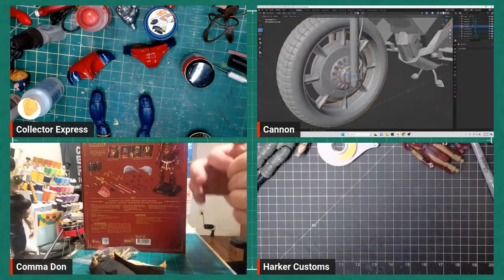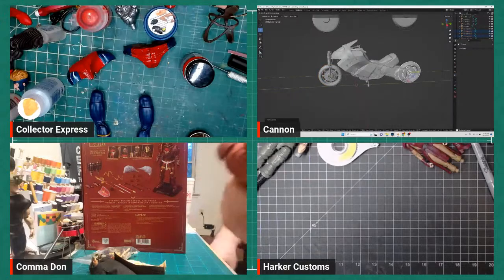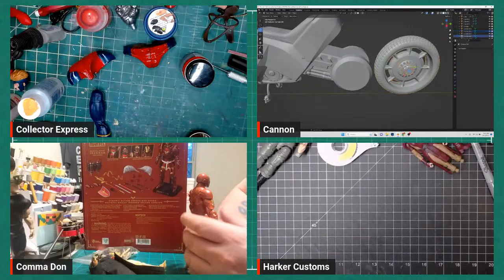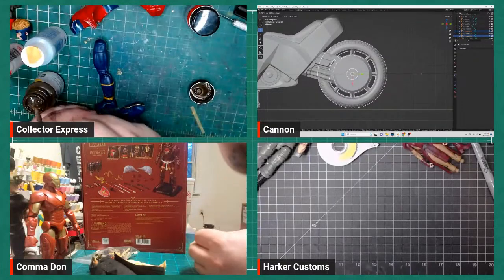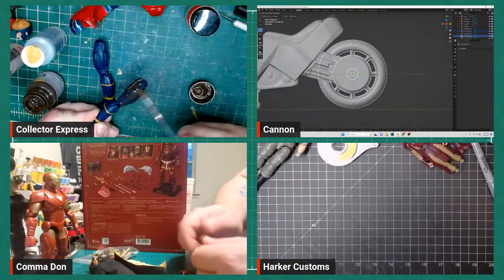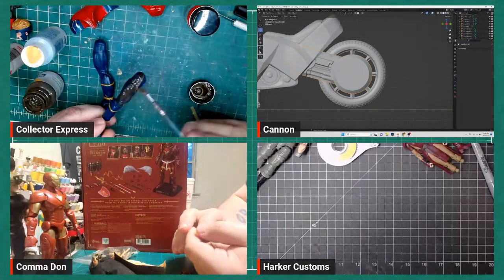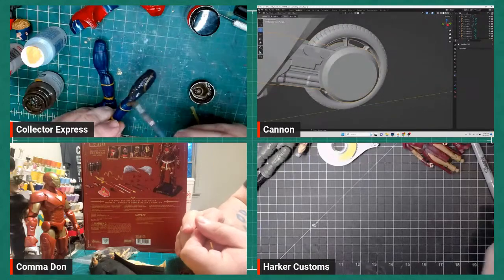Yeah, I spoke to him about it, and I told him, hey, I'm interested in buying all of it, but are you willing to do this, this, and this? And he's like, yeah, all this together. Then he quoted me a price, and I was like, I don't know, that doesn't sound right. And I said, is that all together? And then he started reading me the riot act about how, oh, no, that's the hours I put in and all the time I have to spend printing it out. And I was like, bro. What price did he quote you? I'd have to go back and look, but I think it was like $90 or something like that.